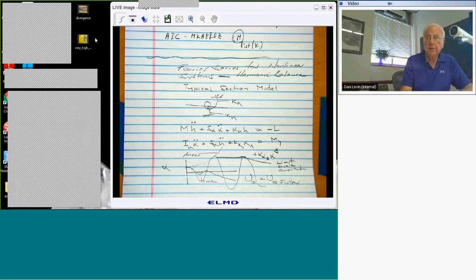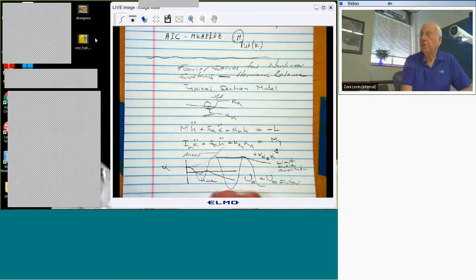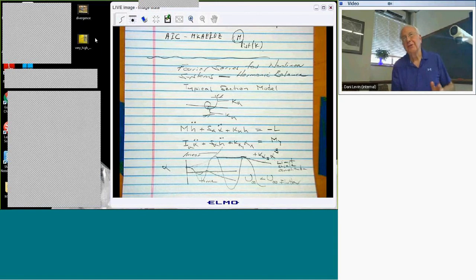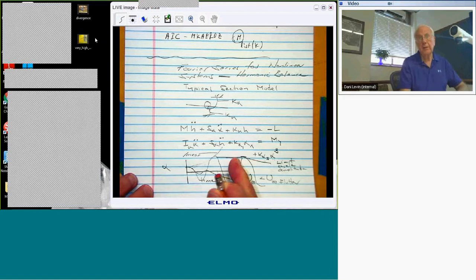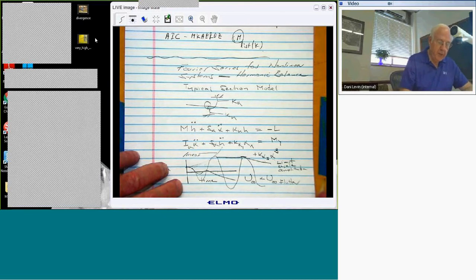One way to do it is do a time simulation. But another way to do it is use harmonic balance. And as I'll try to convince you in the next few minutes, there are some advantages to doing harmonic balance. Namely, you get a lot more information a lot quicker. Now, you leave something out, particularly the ability to compute the transient. But normally, I'm not really interested in the transient. I'm really interested in the steady state, and that's why I'm interested in harmonic balance. If I want to know the transient, then I probably have to do a time march.